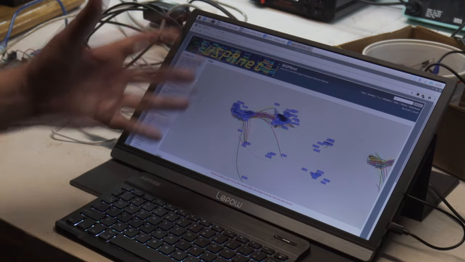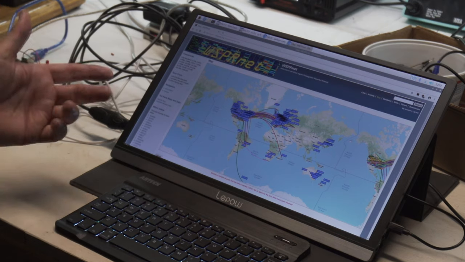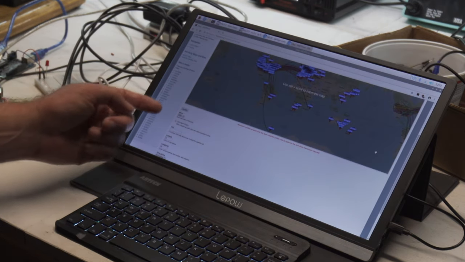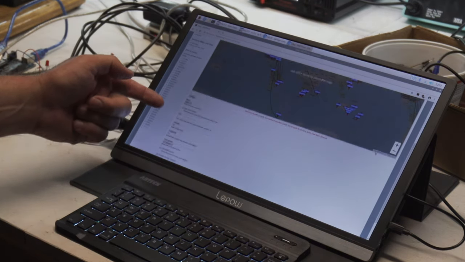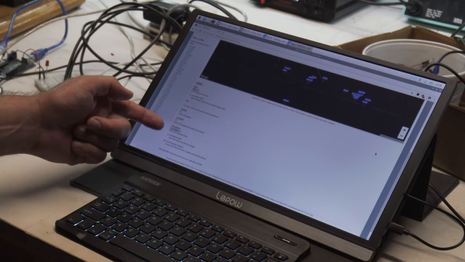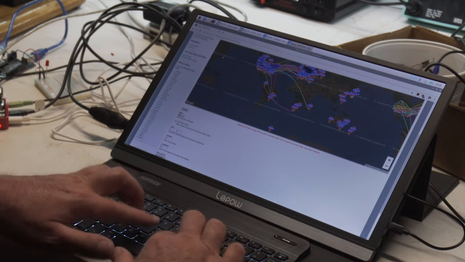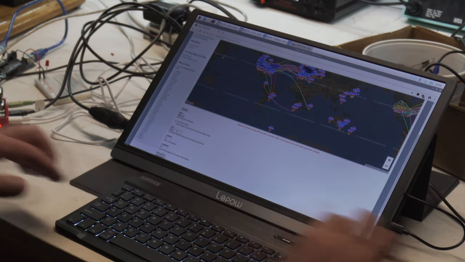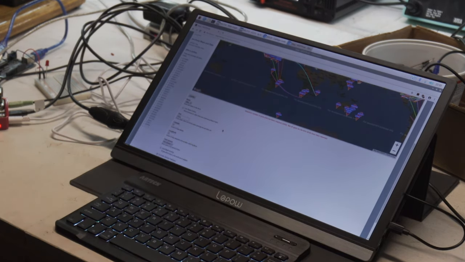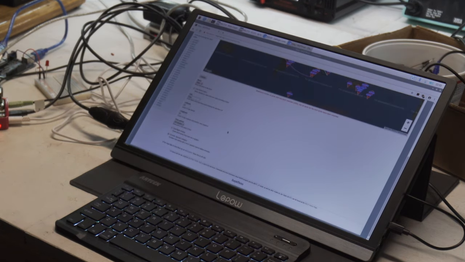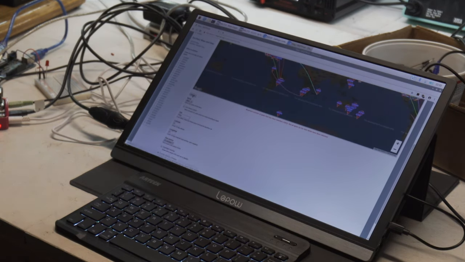But you'll see everyone talking to everyone, and there are parameters here: 40 meters, and you can put in the time period, last 10 minutes. I'm going to put in N9YO and just see if anyone at all heard me in the last couple minutes. 40 meters, that's where I'm at. Then you click update.